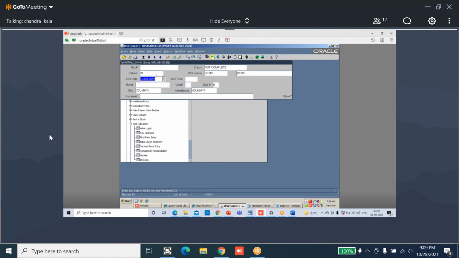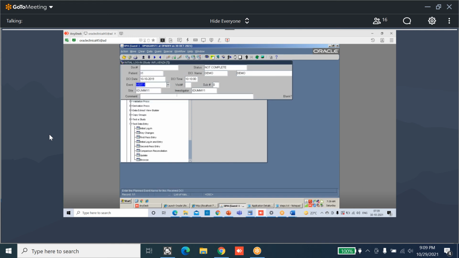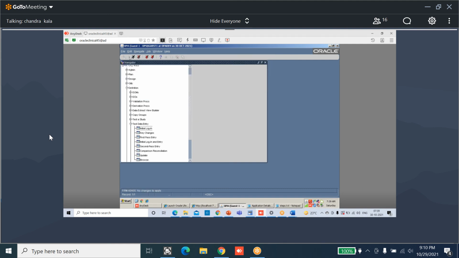Again, it is showing invalid. Event name from the drop down. So save the window, exit.